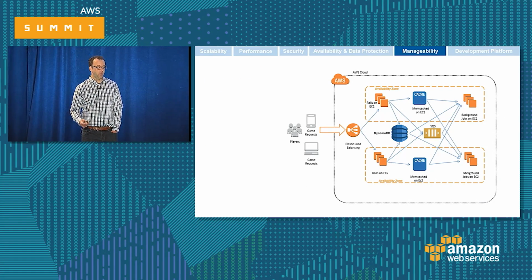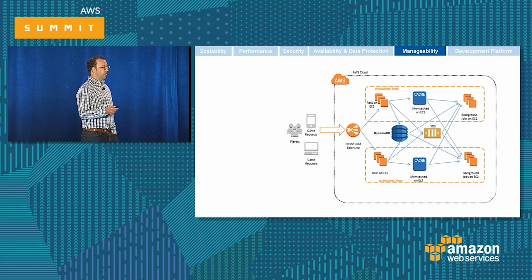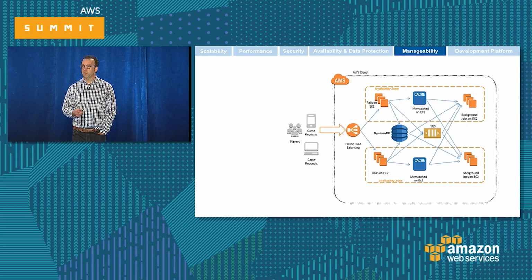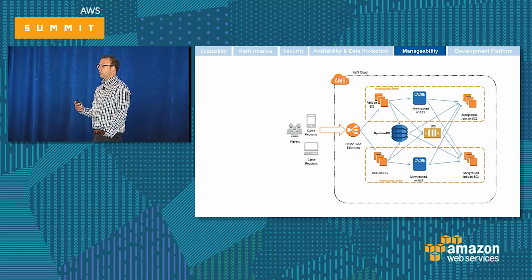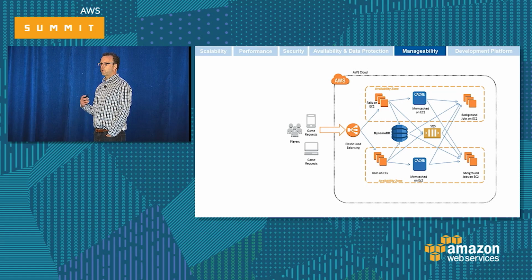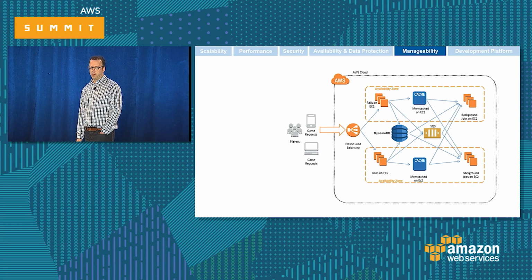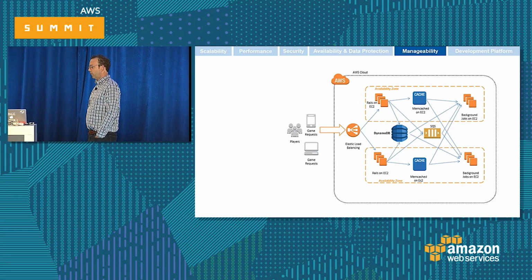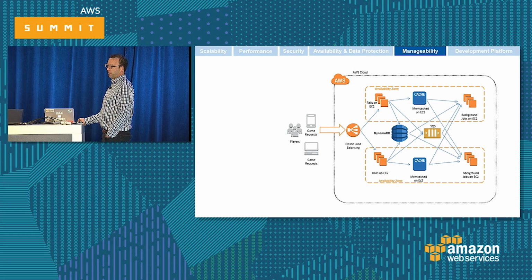So another thing about manageability. When I talk to customers, particularly early on in their cloud migration, but probably even continuing past that, they typically have two main concerns about going to cloud. One is security. And I talked about all the capabilities that DynamoDB has. We just added VPC endpoints, and we'll continue to iterate there. But the other concern, other than security, is typically cost. I can explain to you how DynamoDB is priced, and it's simple and predictable, and then you can learn SQS pricing and EC2 pricing and all that kind of stuff.